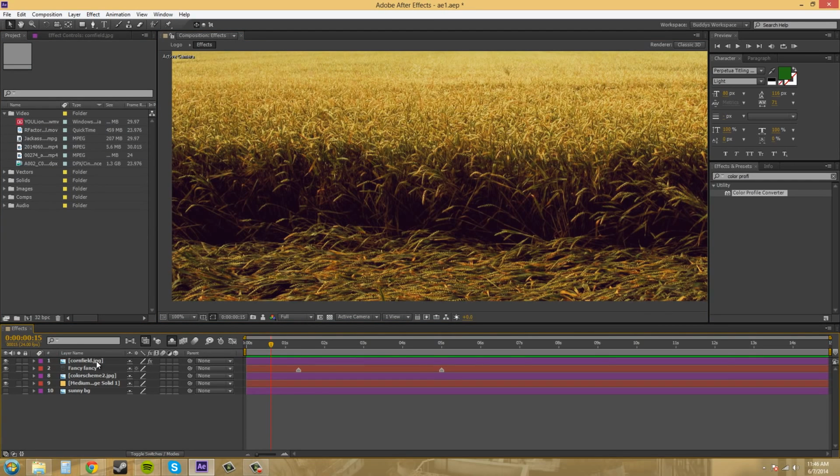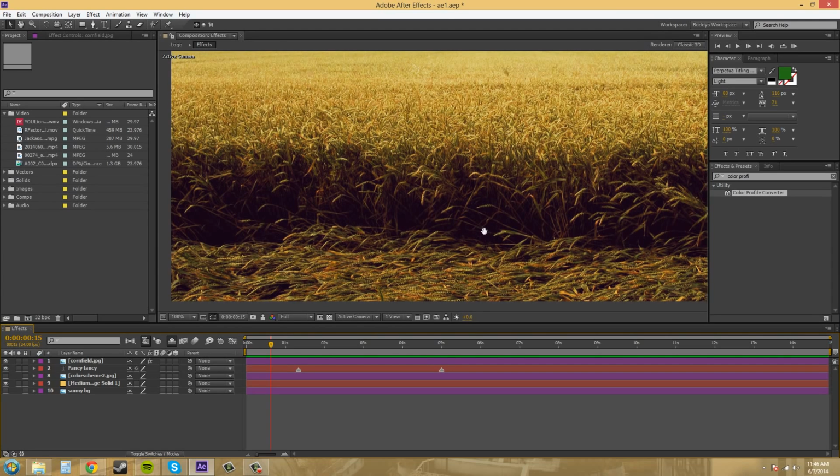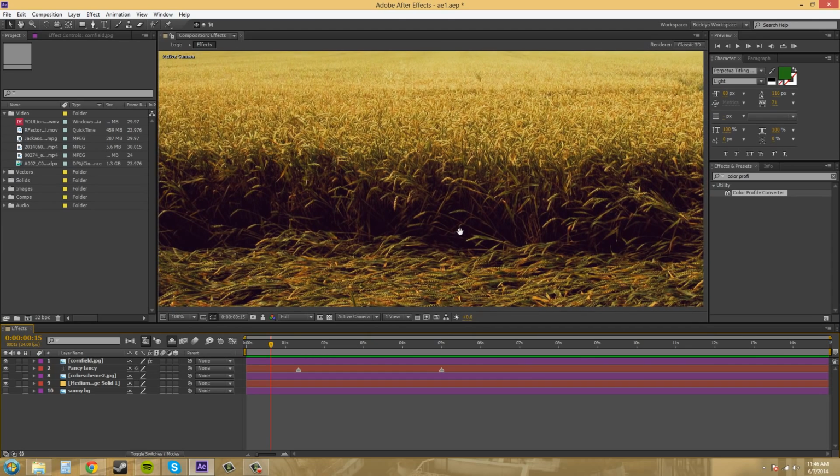Hopefully this is making sense to you guys. This is probably one of the harder things I've tried to teach, the color management, because we haven't gone over anything before this that makes a whole lot of sense with the color management. And sometimes you don't even need to mess with the color management to have a nice looking video or anything like that.